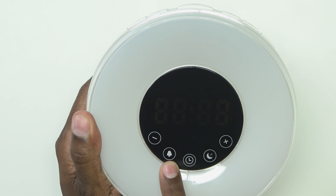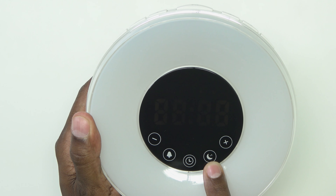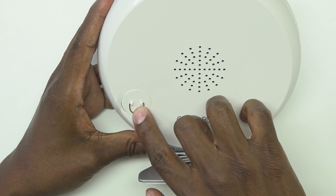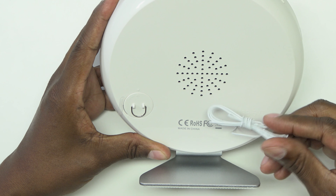Here this is where you set your alarm clock. This is where you set the clock itself. And this moon is where you can set a 15 minute, 30 minute, or 60 minute off timer, and what it does is it gradually lowers the brightness of the light. On the back you have your power input, your speaker, and this is where you have the battery to save your settings. And then you have this little antenna to pick up FM stations.